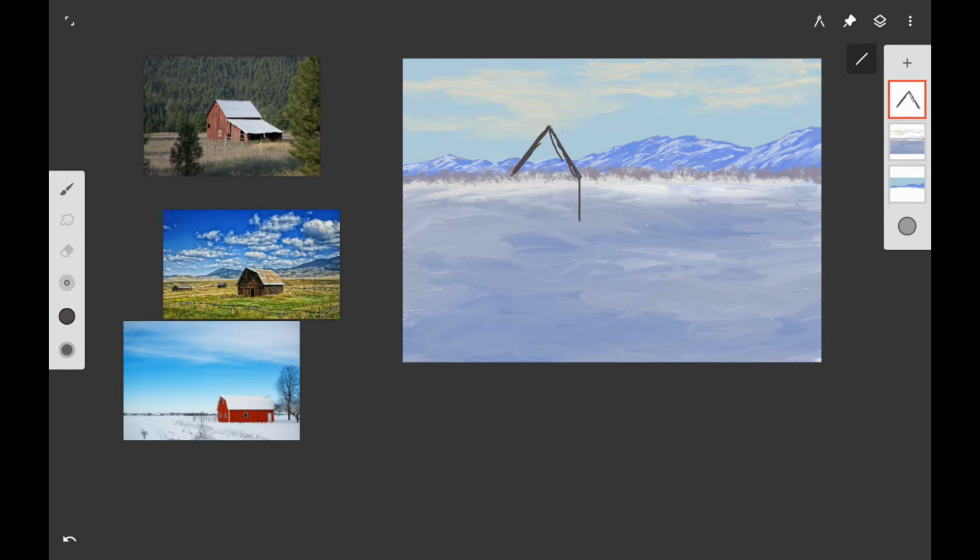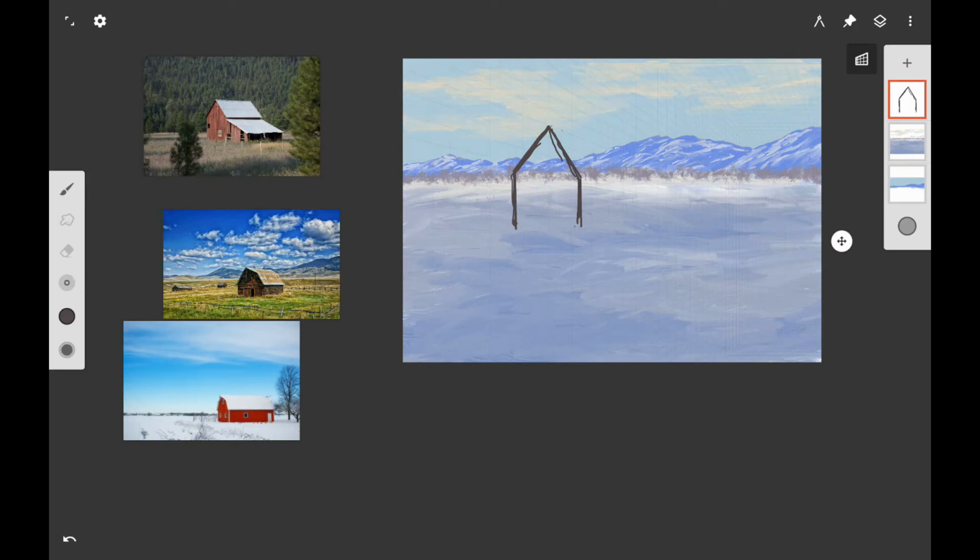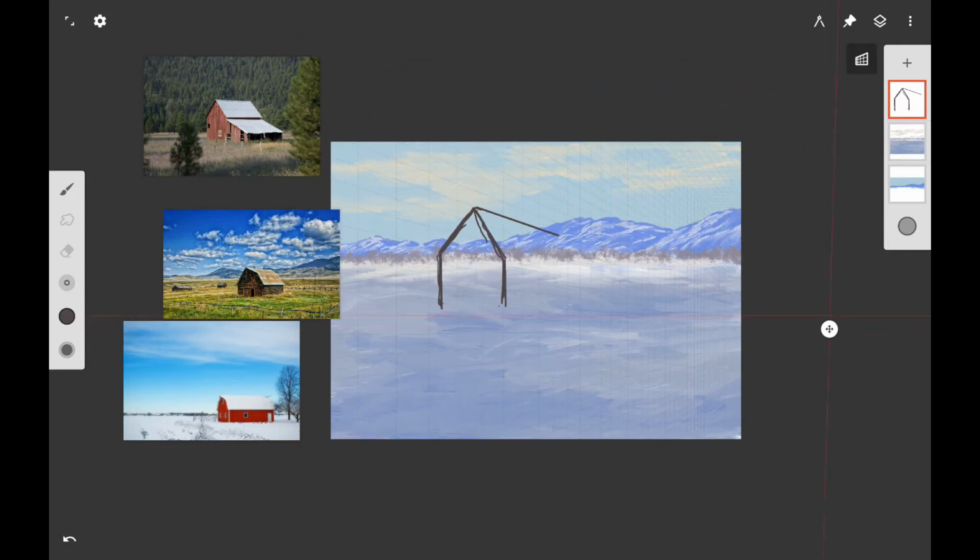And then on a separate layer, you want to make the barn, and you want to just sketch this in first. And if you're following along traditionally, use charcoal so that you can rub it off. And so what you want to do is make a triangle shape on top of a square shape for the front of the barn. And that part will not be in perspective, but the side of the barn will be in perspective. So you want to find your vanishing point on your horizon line.